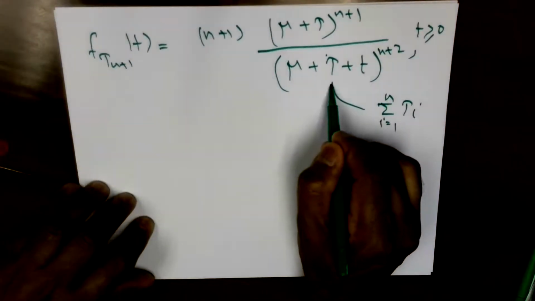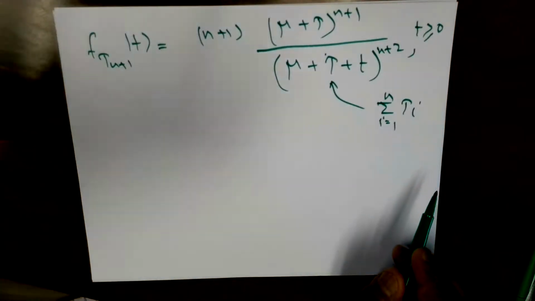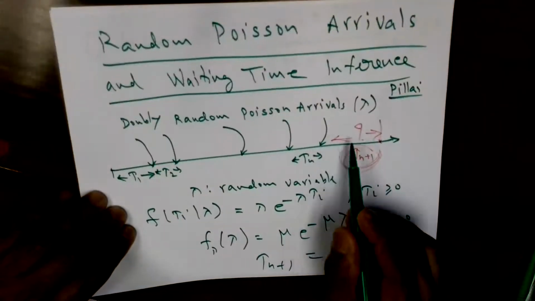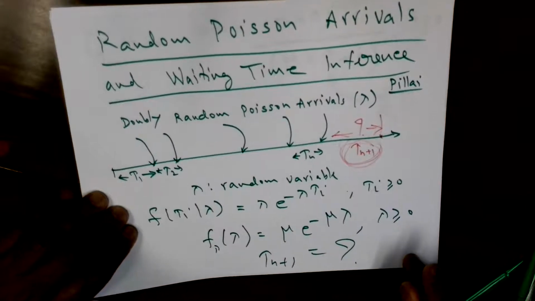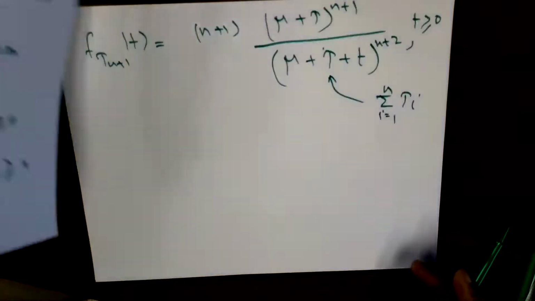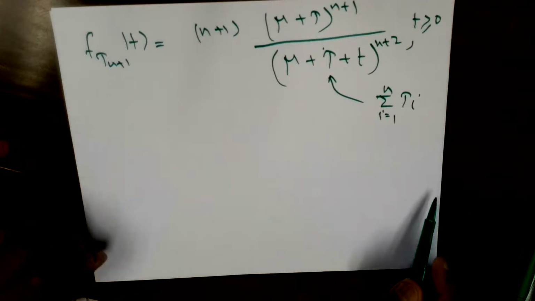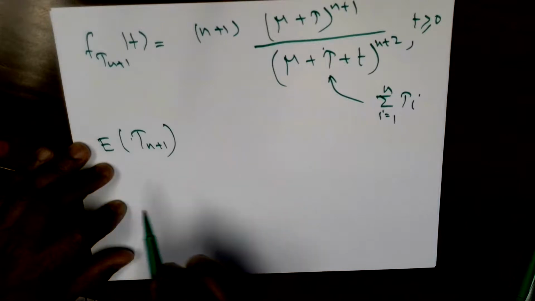So now the question is, what next? We have the unconditional density function of this random variable, which we are yet to measure. We are somewhere here, so we want to make a prediction about it. Obviously, with the density function in hand, at this point we can look at its average value.